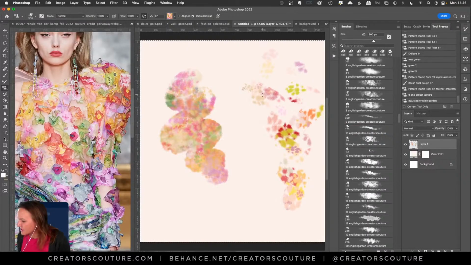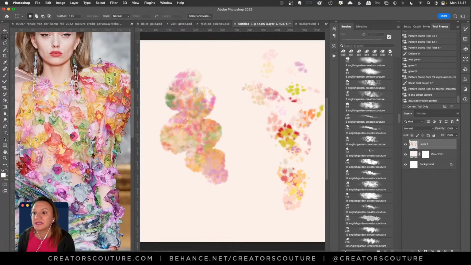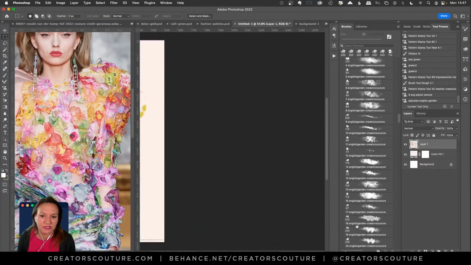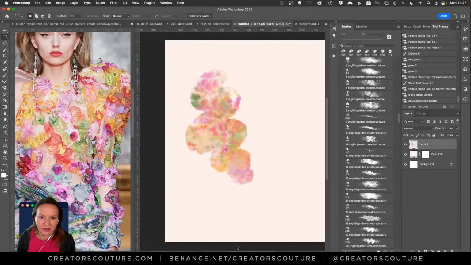David, when you adjust a brush setting, is it permanent until you redo the settings or is it temporary? Okay, so David, whenever I adjust the brush settings, it's not going to affect that original brush. If I click back on the original brush, it will be the same. So it's just going to be affecting the work-in-progress brush that you're currently using. So let me just go here. And yeah, don't worry about that. Hopefully that helps you understand a little bit.